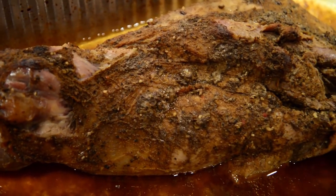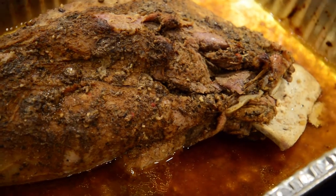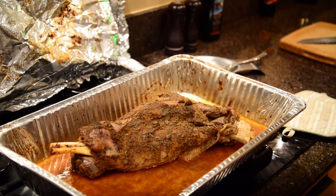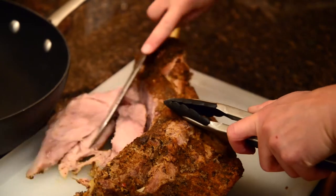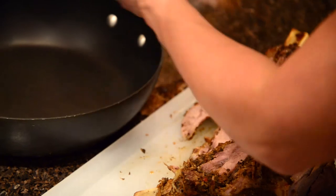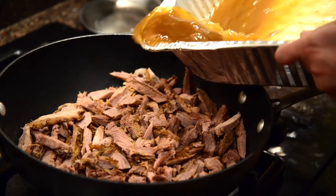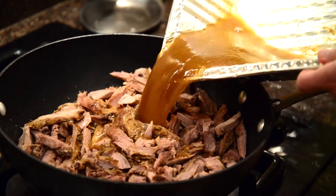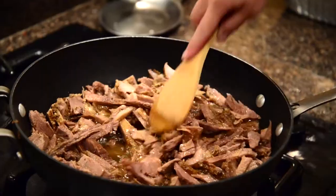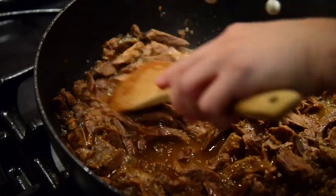You're going to be amazed by the amount of juices in here. Now you can either eat it as it is now as a roast, or take it one step further like we are and make it into some pulled pork tacos. So we're going to de-bone everything now. We don't want to waste any of these really good juices, so we're going to cut all the meat off the shoulder bone and cook it for about another hour in the big wok. After it's all cut in pretty small pieces, go ahead and dump those back in the pan, add your juices, and get it boiling. A higher heat will definitely help the meat break down and shred apart easier.